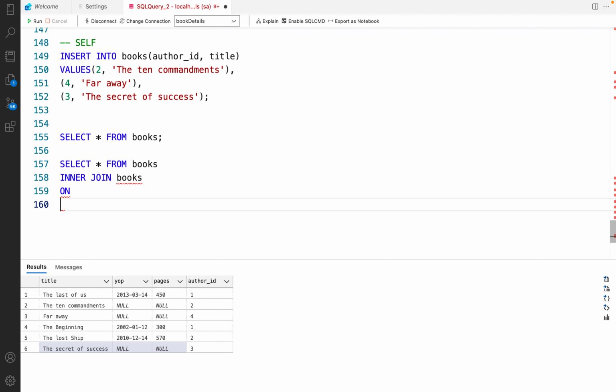Oh, so now it's returning the one for B. Okay, if I say where b1 pages is not null and b2 pages is not null, these are the records that are not null, but they are in duplicate.